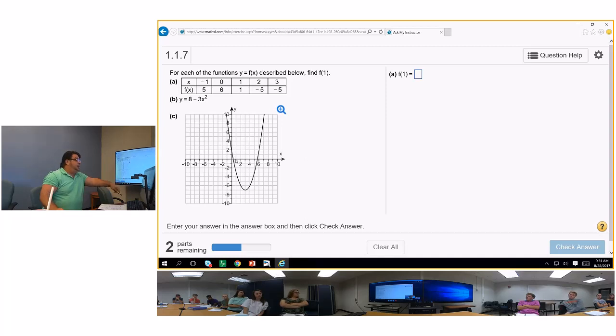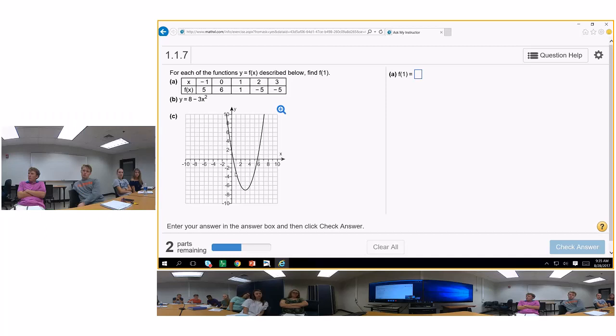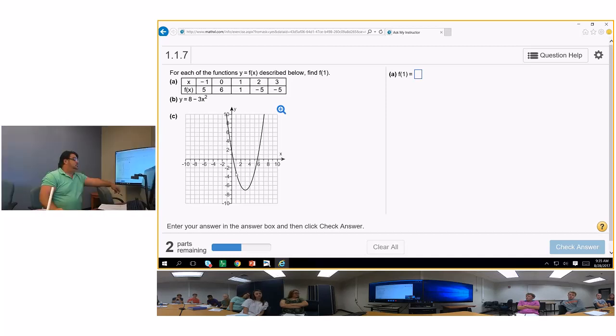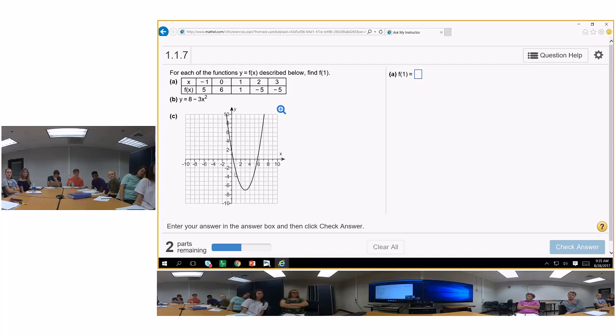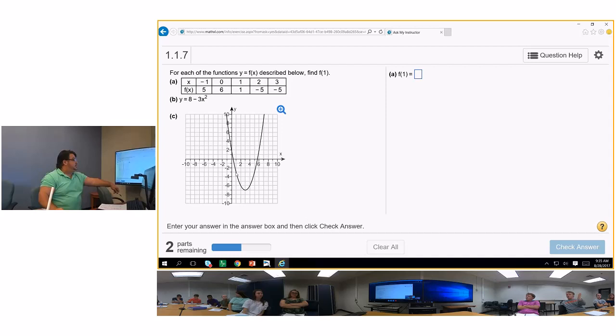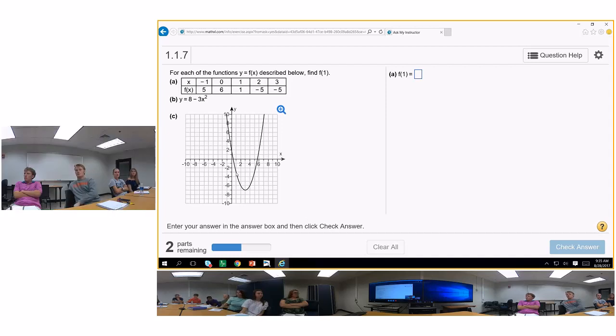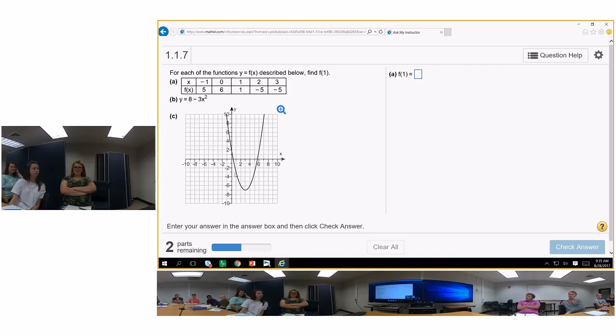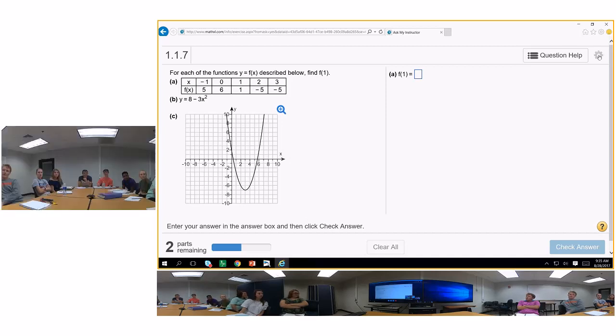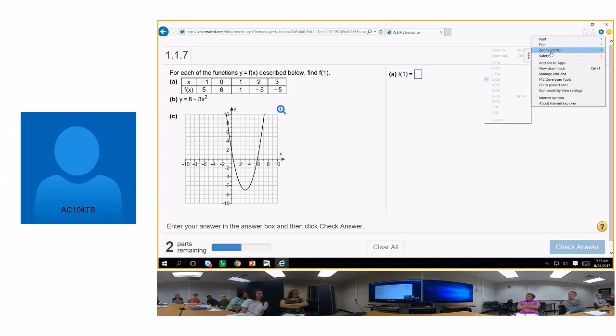But you say f of 1, and what is f of 1? Negative 2? Negative 3. You're going to fail. F of 1 is what? Negative 3. Good. From here, it looks like negative 2. Does no one agree with you? No. Mine agrees with them. Okay. Hold on. Hold on. Blow this thing up too.